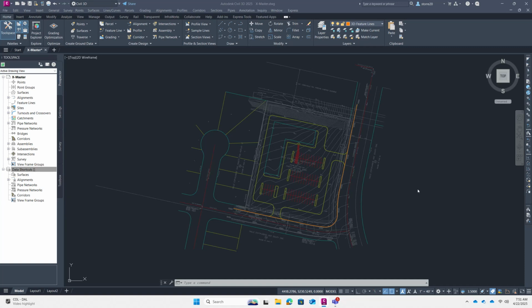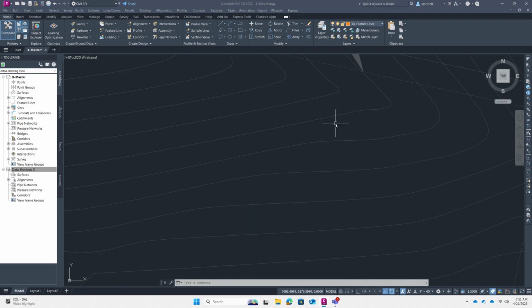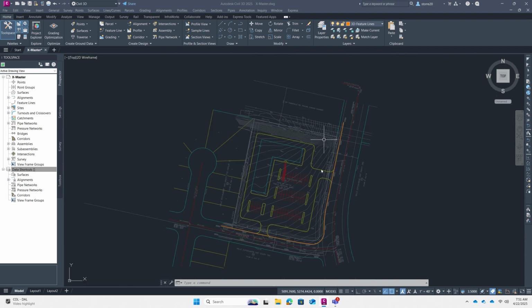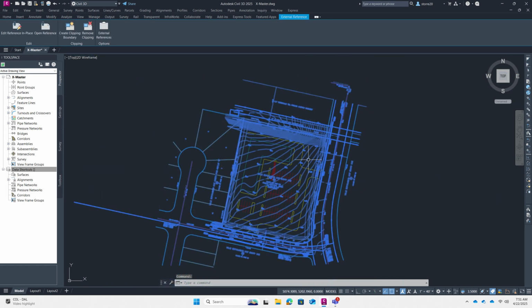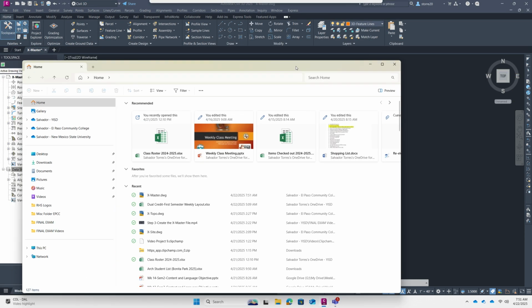Okay, before I get started with my design, I am going to go to my Xtopo. I don't necessarily need to do that at this point, but I'm just going to go ahead and do it now and get it out of the way. I need to create a surface. I need to have an existing ground surface of the topo. Using this information here. Of course, I can't do that from here because it's part of the XREF, so I need to go to the XREF file itself.